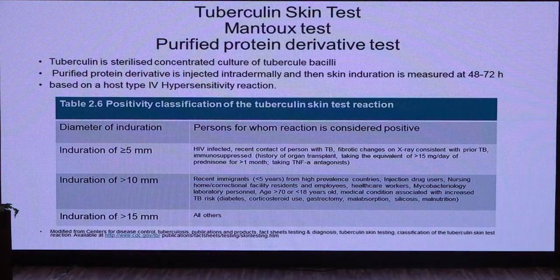So when to label a patient having Mantoux positivity? PPD is injected intradermally and the reading is taken 48 to 72 hours later, and it is a type 4 hypersensitivity based reaction. If the induration is just more than 5 mm but the patient is HIV positive or an organ transplant candidate, then we label it Mantoux positive. If the patient has more than 10 mm of induration and is severely malnourished, has uncontrolled diabetes, or is on chronic corticosteroid use, then we can label the patient as having positive Mantoux. In every other scenario, in an immunocompetent patient, we label Mantoux positivity if the induration is more than 15 mm.